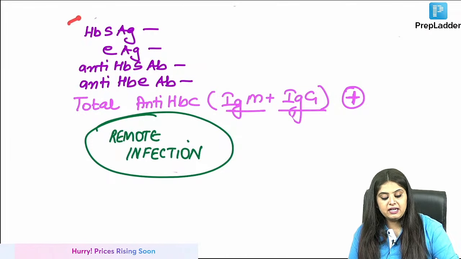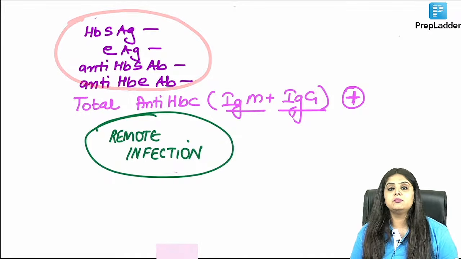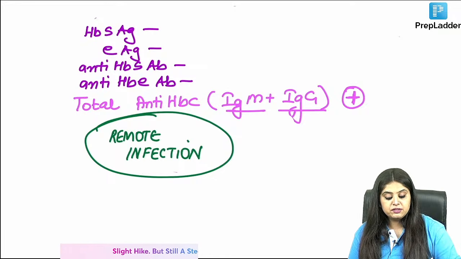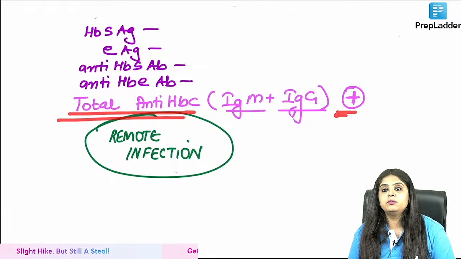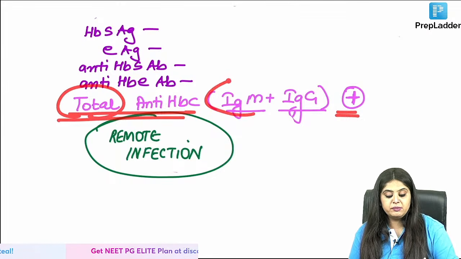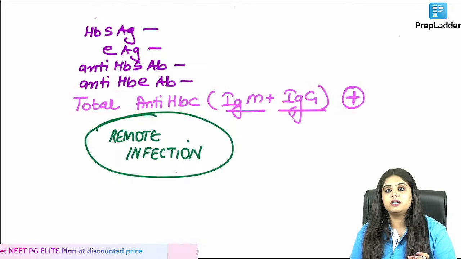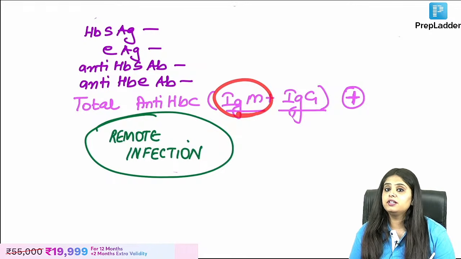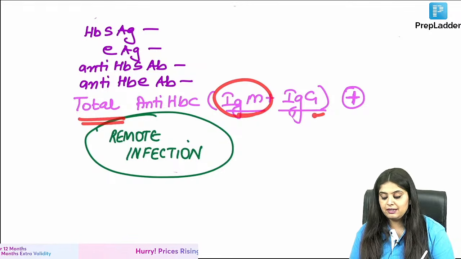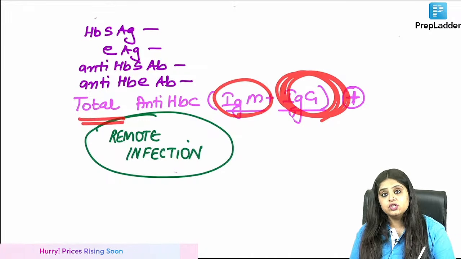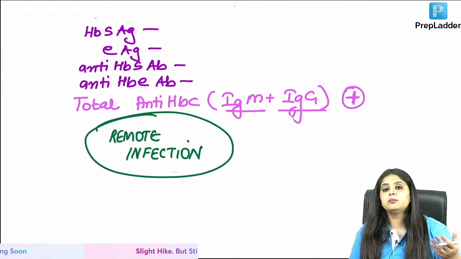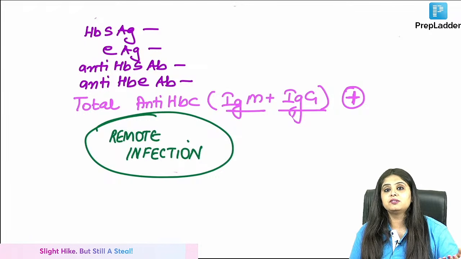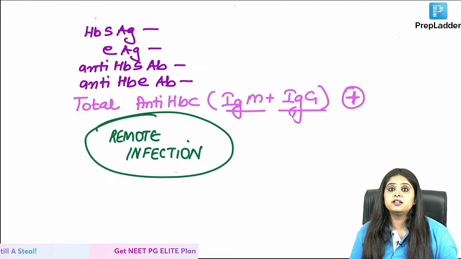Reason being that by now most of the antigen antibody levels have gone away. This total anti-HBC was said to be positive in the exam. When they write total, this means they have done a combination of IgM and IgG. If IgM alone would have been present in the window period, they would have mentioned it. When they've written total, that means mostly IgG is a part of that component, which is going to remain for a very, very long time. Some people even say after many, many years and decades it stays on.